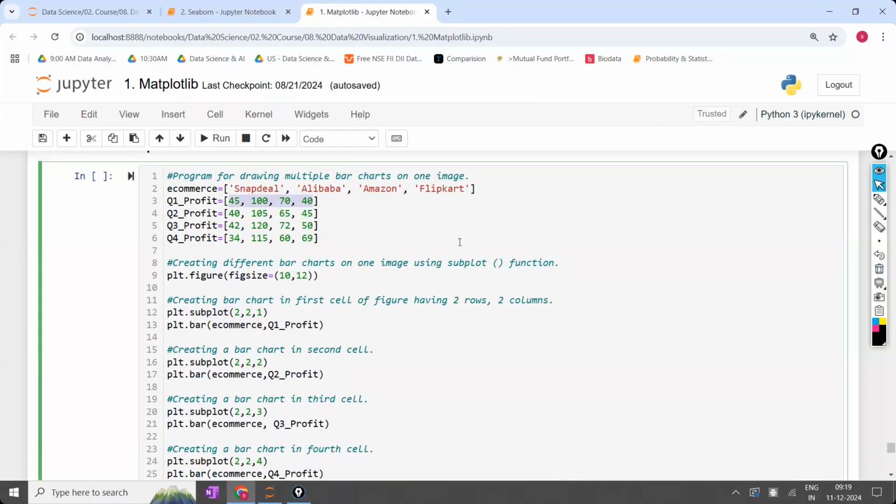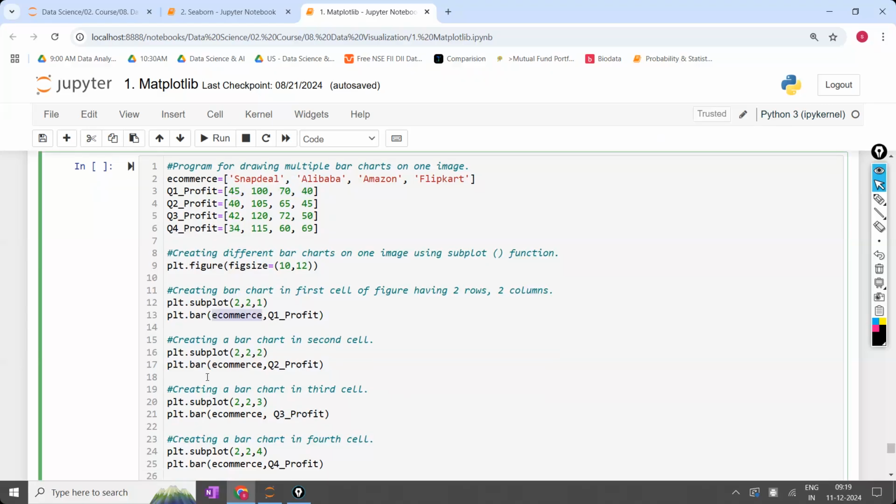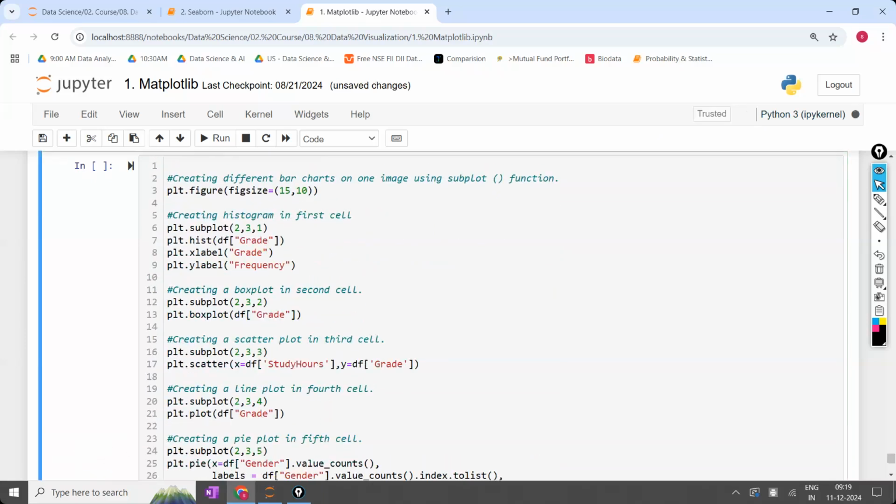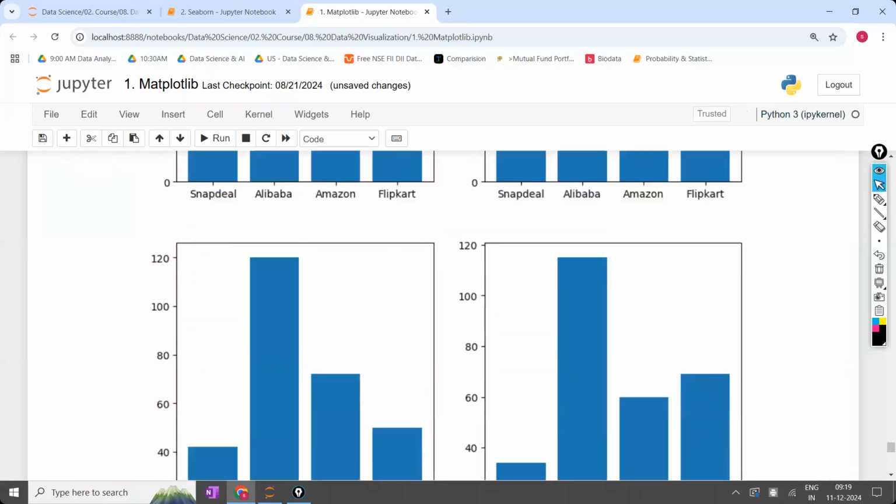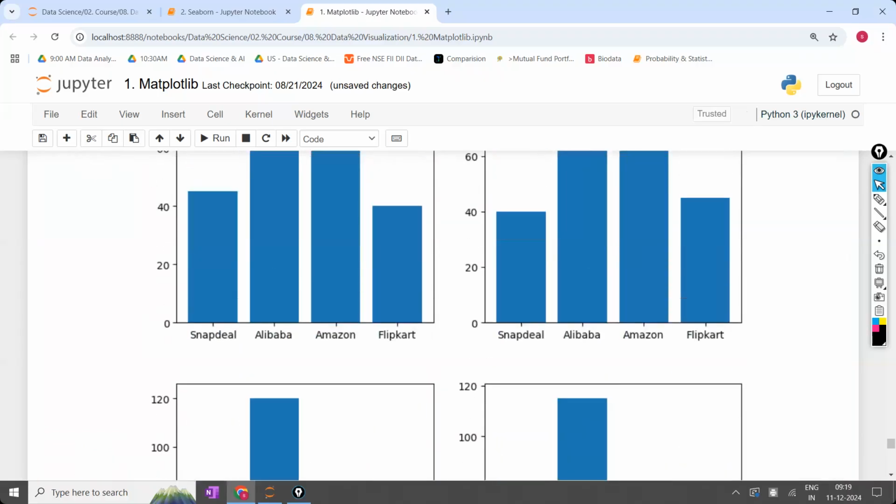The company names go on the x-axis and these 4 values on the y-axis, and that creates plot number 1. Similarly, plot number 2 is subplot(2, 2, 2), the second plot. In that I give e-commerce versus Q2 profit, then e-commerce versus Q3 profit, and e-commerce versus Q4 profit, and I get a total of 4 plots like this.